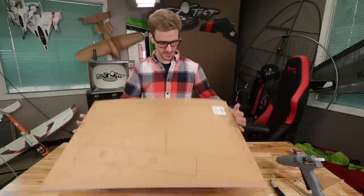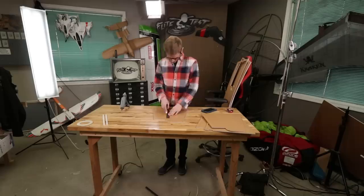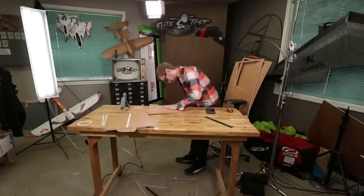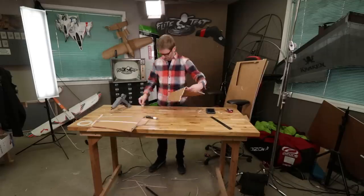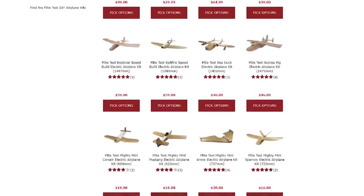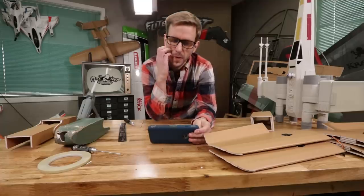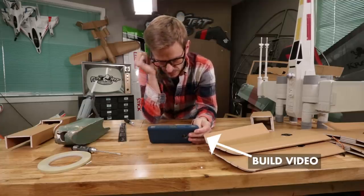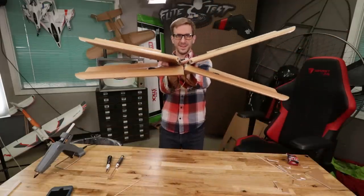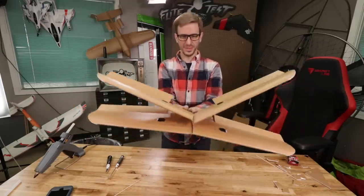I've cut out two Goblin plans and now I'm going to build four wings to make an X. All of our planes are made out of Adams Readyboard — it's the foam board you can get at the dollar store. Ours is brown because we've worked with Adams Readyboard to make a water resistant version. Whenever I'm prototyping a new design, I go to all of our plans for the over 60 planes we've already designed and look for similarities so I'm not starting completely from scratch. Now let's go ahead and test our motor direction.